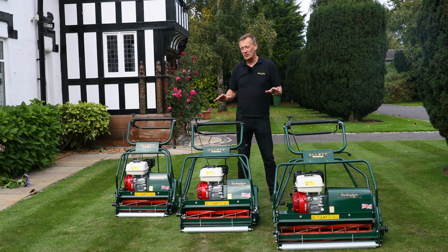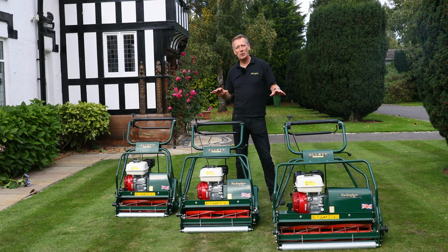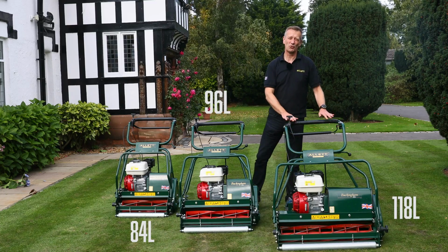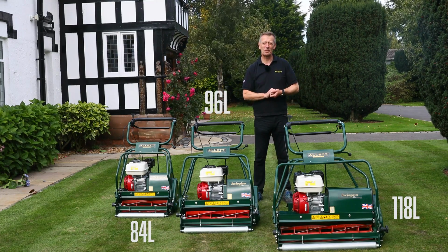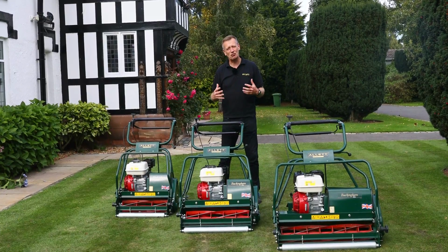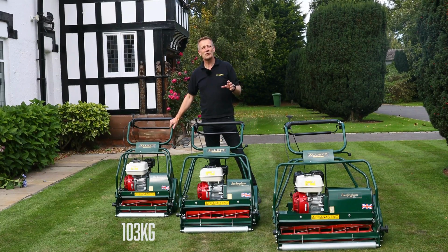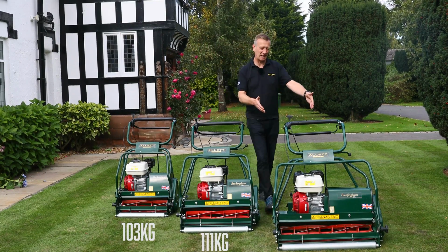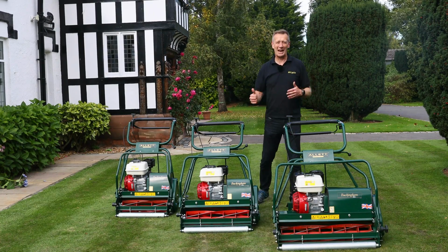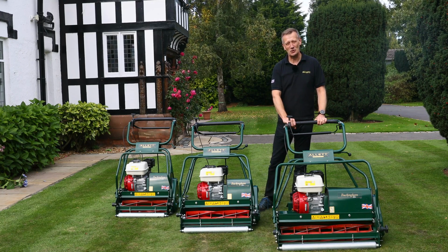The grass box capacities on these machines again are much larger than on our normal homeowner machines. We start with 84 litres, 96 litres and a massive 118 litres on this big machine. And the weight, of course, I've talked about that as being a major part of the striping ability of these machines. But again, even this small machine is 103 kilos, 111 kilos and 135 kilos. You need to make sure that you have full access to all your lawn areas and sort ramps out, because there's no picking any of these machines up the steps.